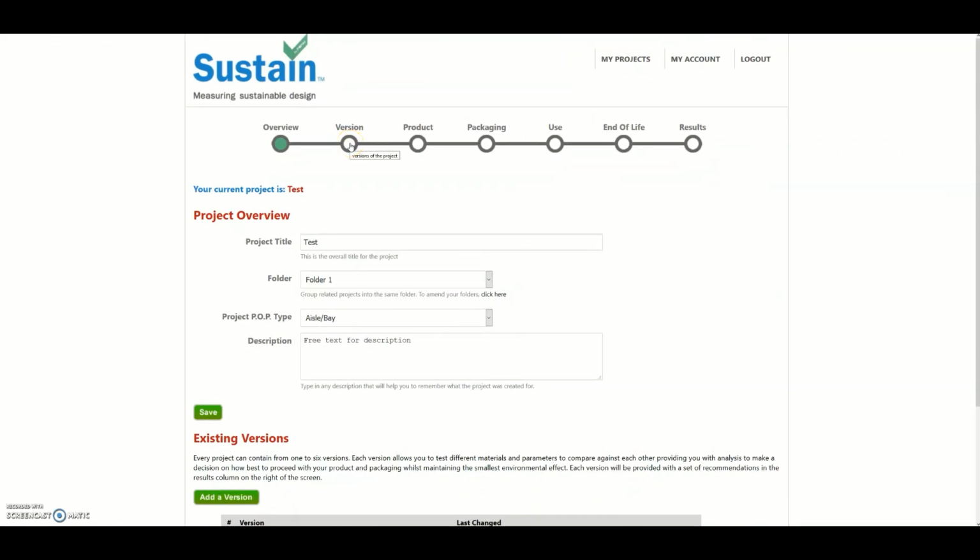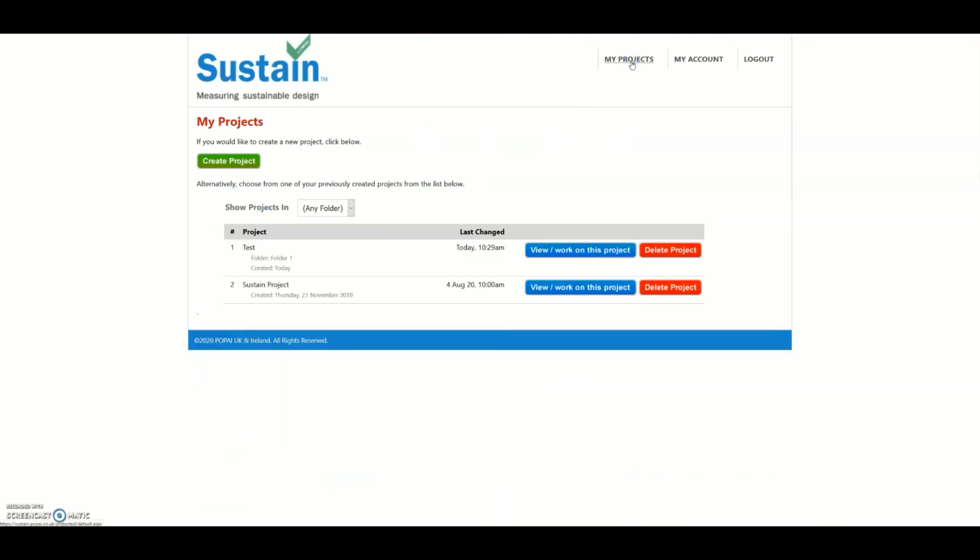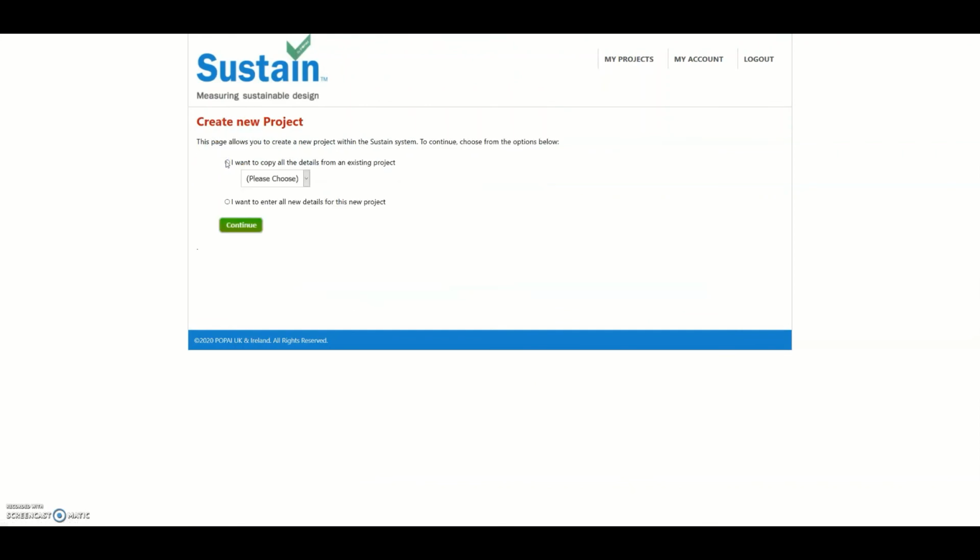And one final thing to show how to create a copy of a project. We've shown how to create a copy of a version. As we said before, click the Create Project button, and instead of starting from scratch like we did last time, you say I want to create a copy. You are presented with which projects already exist.